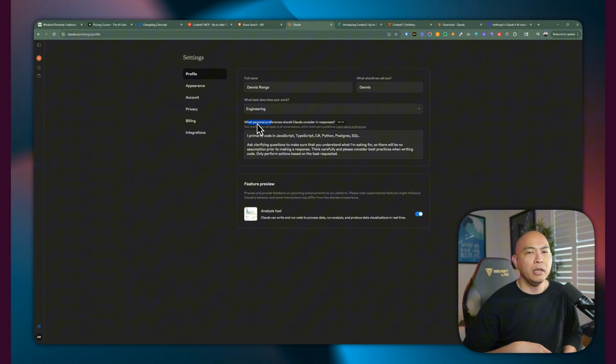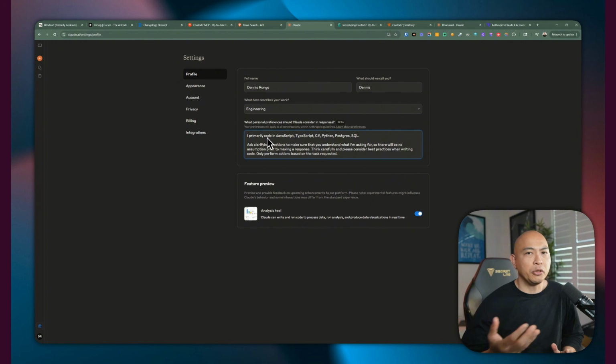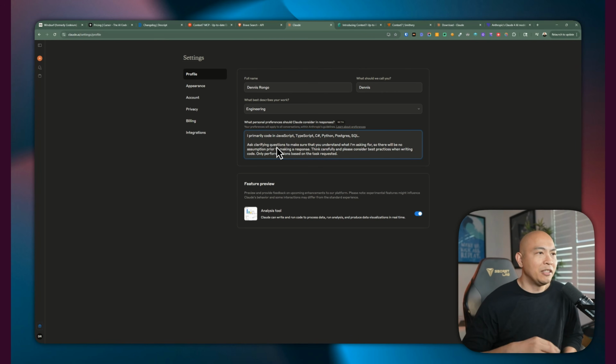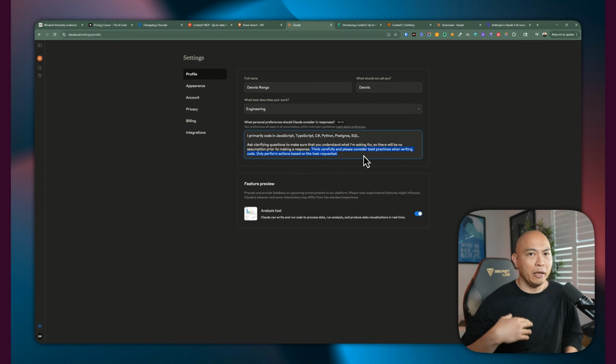So this is going to be included as part of your conversation when you're using Claude Desktop. So certain things such as your coding preferences, what type of languages to use when you code, so that when it's time for you to ask certain questions, it's going to know which coding languages you are using. In addition, I also tell it to ask clarifying questions to make sure that it fully understands what I'm asking about before it comes up with a response. So it's really just a way for me to do a little bit of brainstorming with the tool so it can properly respond to my question. So I add a little bit of context here so that it will pick it up when I ask some questions.